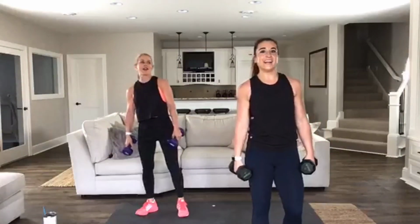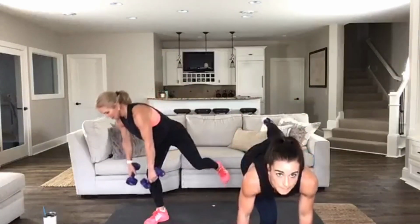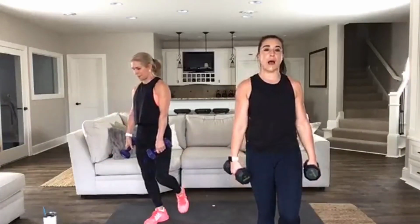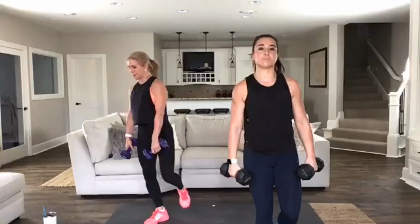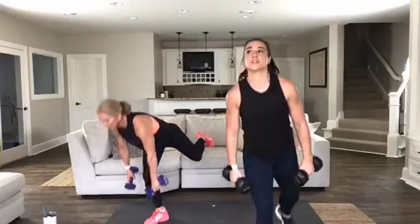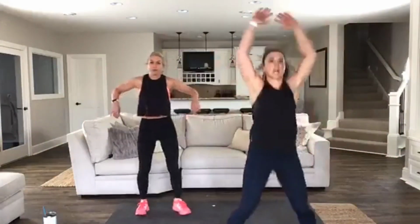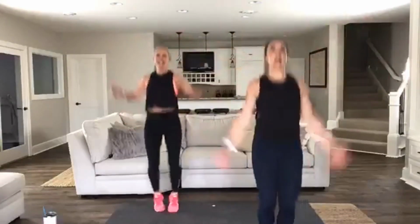Oh man, that is so hard. Yes, and one leg might be a little bit easier for you than the other. I know that I've tweaked my hamstring in the past on one side, so I feel a little bit wobbly on my left side. Have to build strength right there. Give me 1 more. 3, 2, 1. Put those weights down, right? That was your 3-minute block of strength. Now we get into jumping jacks to start right here. Good, so now we're gonna get that heart rate a little bit higher.